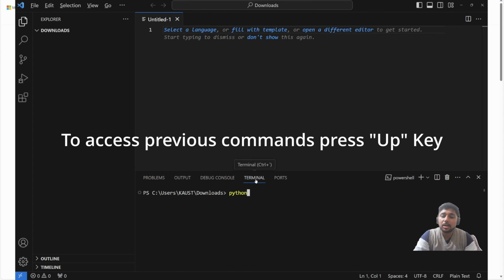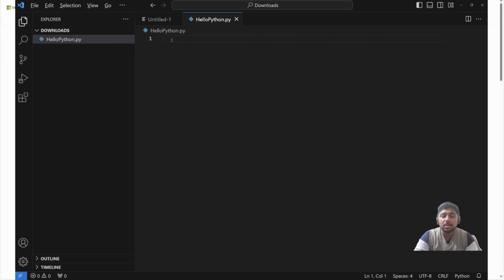Also, I will tell you how you can create custom functions. Just like previously we used two functions, the print function and the exit function, here we create our own custom function. When you want to declare a custom function, you start with the keyword def, meaning you are defining that function.